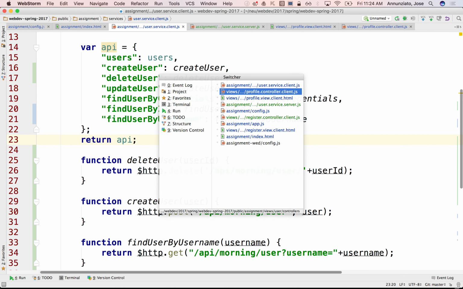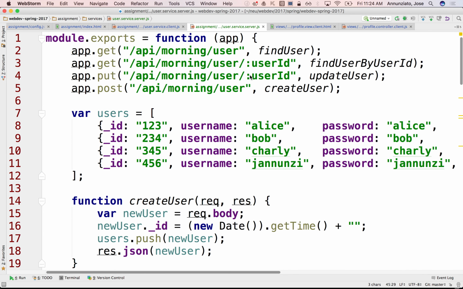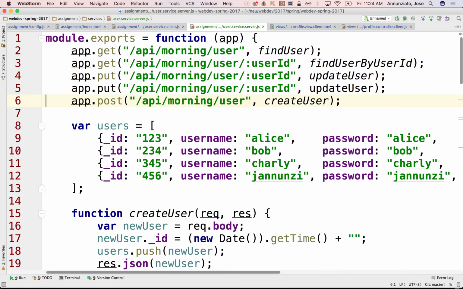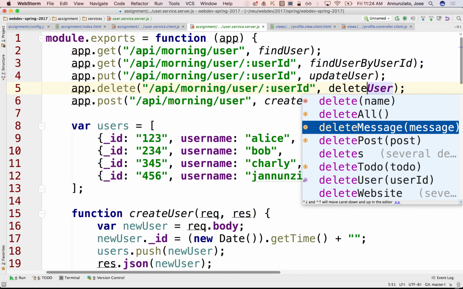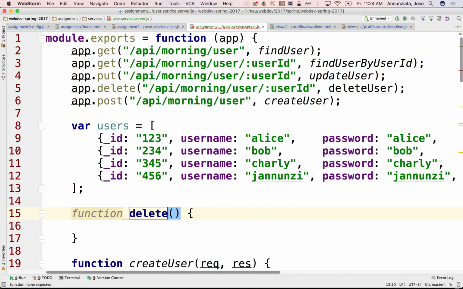So let's go to the server and implement that. On the server, we're going to be listening to something that looks very similar. It's going to be a delete user ID, and it's going to be implemented by deleteUser. And deleteUser, for now, is going to receive the request and response.